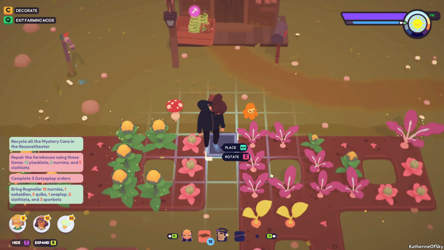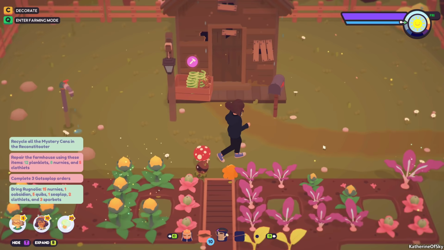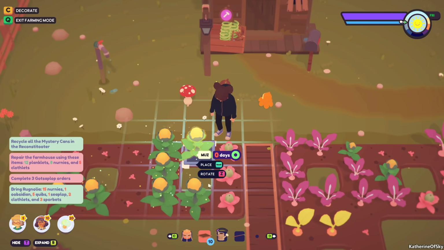No, I messed this up. Oh, I usually have a tile set. Oh, no. No, don't tell me this. This is bad. I usually have one here so I can run on here, but the crops are in the way. Oh, the sadness is real. That's okay, though. Well, it'll be fine.